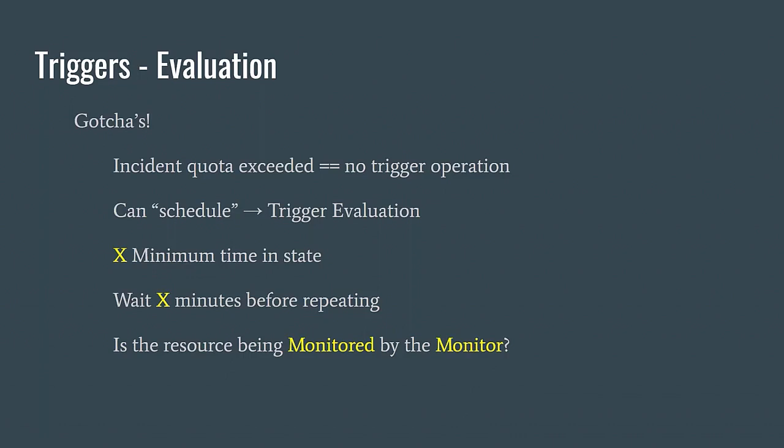when they're not. So the biggest one is, at ControlUp, every time a trigger is fired, it creates what we call an incident. If you take a step back and think about ControlUp before we had automation, triggers were used for alerting. When an alert is created, we would call that an incident. This was a way that you could track individual resources in your environment to find out how many incidents they created. We still leverage the same mechanism now for the triggers for automation, and so the same limitations apply. If the incident quota is exceeded, you get no trigger operation.